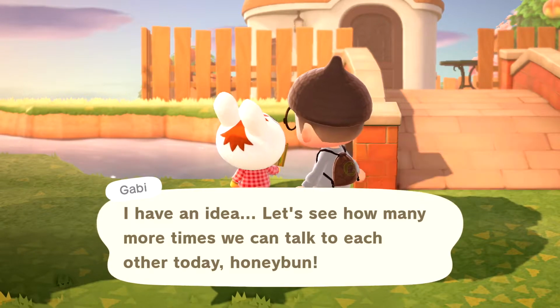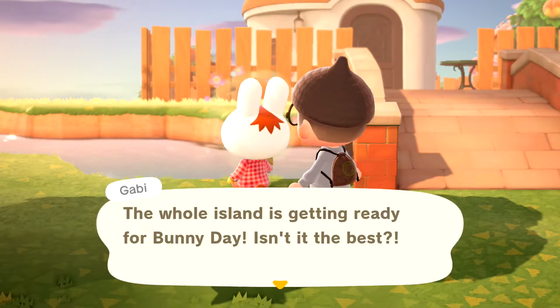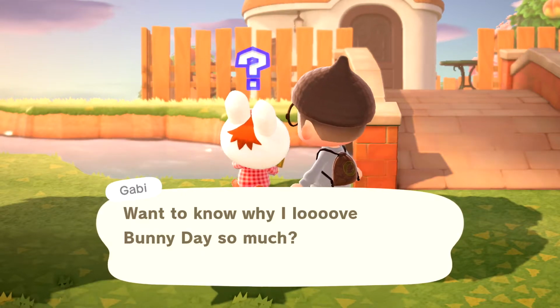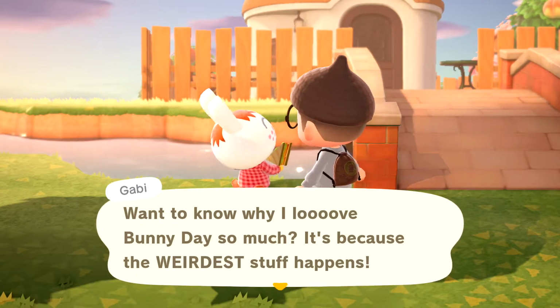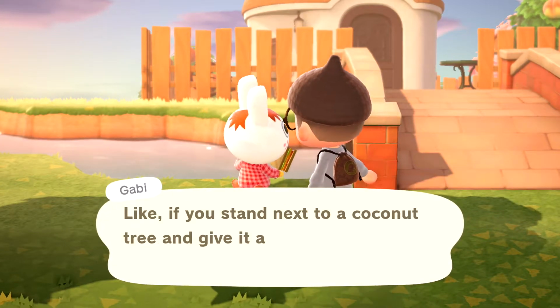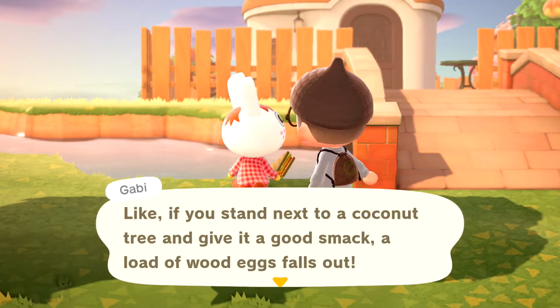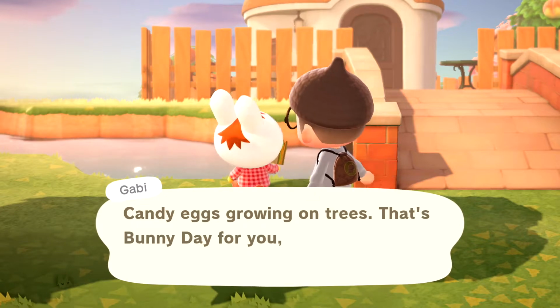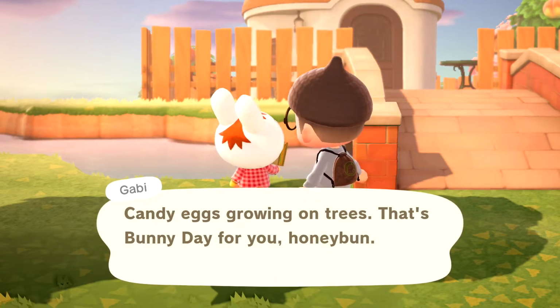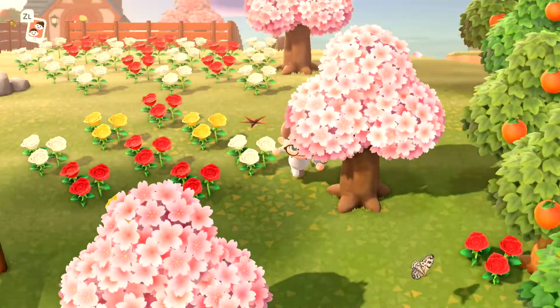I want to chat. The whole island's getting ready for Bunny Day. Isn't it the best? Want to know why I love Bunny Day so much? It's because the weirdest stuff happens. Like, if you stand next to a coconut tree and you give it a good smack, a load of wood eggs falls out. Candy eggs are growing on trees. That's Bunny Day for you, honey bun. No, that is the work of a madman in a bunny costume, and I will not be told otherwise.